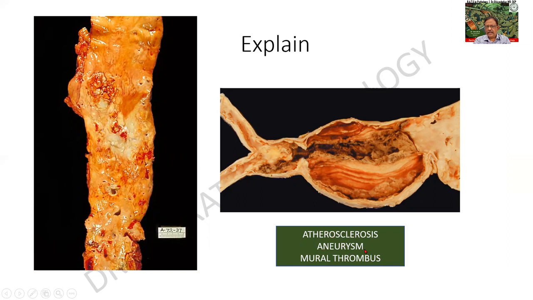An aneurysm is an abnormal dilatation of a blood vessel. So it gets distended. And within that, I am finding layers of some material being deposited, which is the mural thrombus. Mural thrombus is a thrombus that occurs in a large chamber. So all are complications of diabetes. Diabetes, of course, is not the only element. It is one of the important components that can cause atherosclerosis, aneurysm, and mural thrombus.